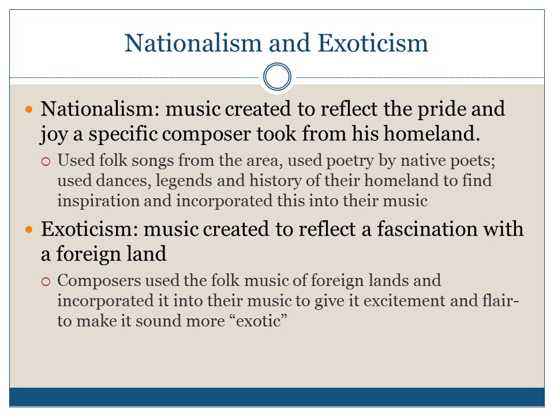Europe was coming together politically at the time, and more states, such as Germany, Austria, Italy, and the Bohemian area of Eastern Europe, were taking pride in their national heritage. So composers would take folk songs from the area, they would use poetry by native poets, and they would incorporate dances, legends, and the history of their homelands into their music. They found inspiration from these national elements and incorporated that into their music by using folk songs or the native poetry or the dances, the rhythms of the land.